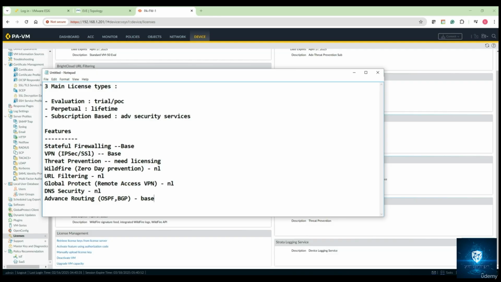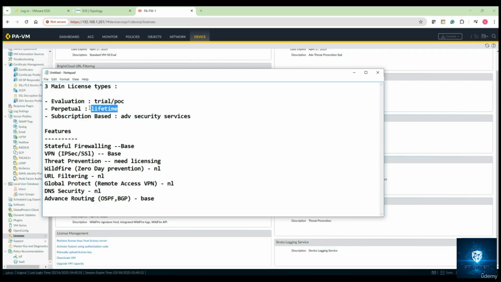So regarding the perpetual license, as I've told you, a perpetual license provides full lifetime access, and it is going to be there without requiring any sort of renewal. Any sort of renewal packages are not required.